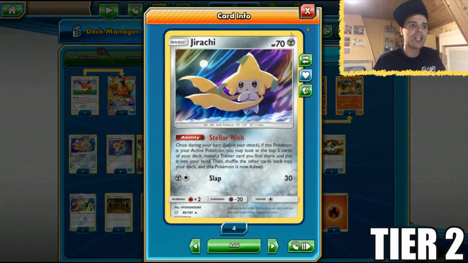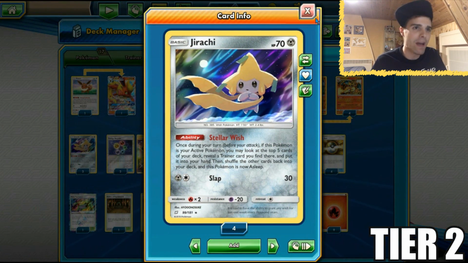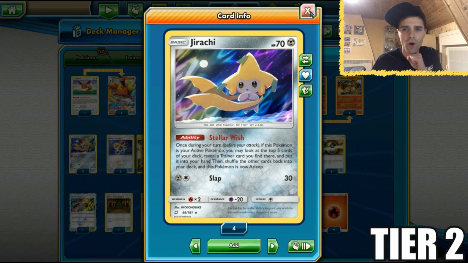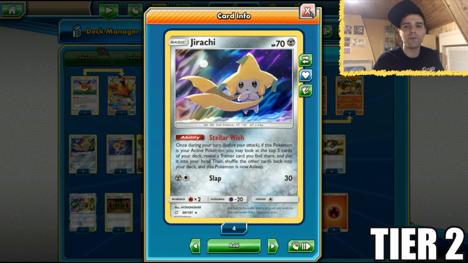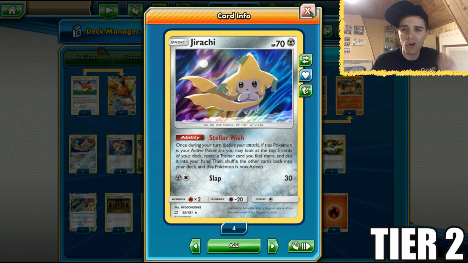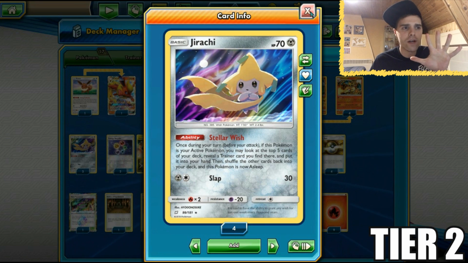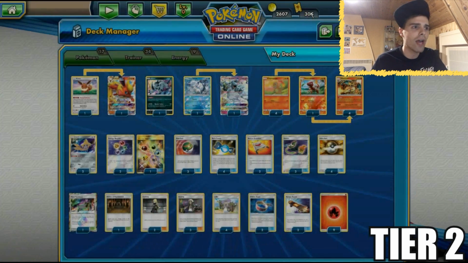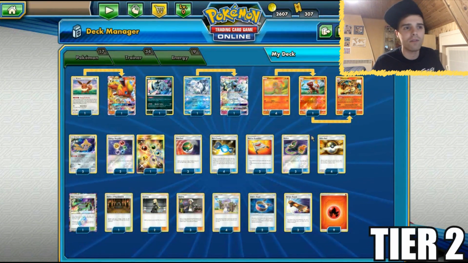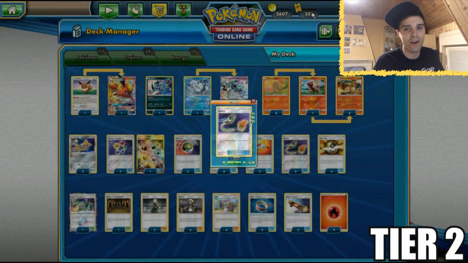Tested it out already. Jirachi is almost in every competitive top deck right now with Stellar Wish. If you do not have a Jirachi of your own, try to get some, because if you want to top cut at major events, let's say the internationals, you definitely want to have a couple of Jirachi because it's just so good. Look at the top 5 cards of your deck and put a trainer card you find there into your hand. Jirachi falls asleep, that's why there's also a skateboard in here to just get rid of that, and also 3 switches nonetheless.